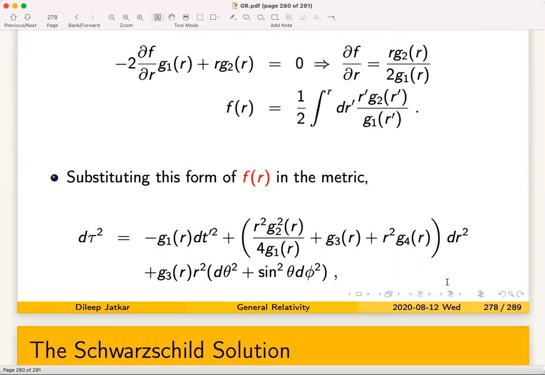Okay. Now at this point this still looks very complicated, but there is nothing very sacred about g1, g2, g3, and so on. They are all functions of r, so all we can do is rewrite these functions as whatever we want. What is more important is that all components of the metric are only functions of the radial variable. So this horrendous looking object sitting in front of dr squared can be simplified by just saying that this quantity times dr squared is equal to dr prime squared. Whatever that dr prime is, integrating that quantity will tell you how r and r prime are related.